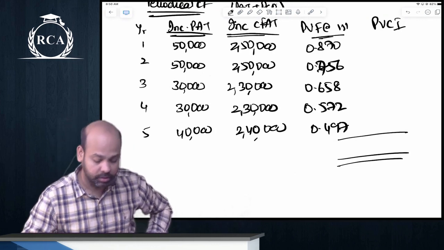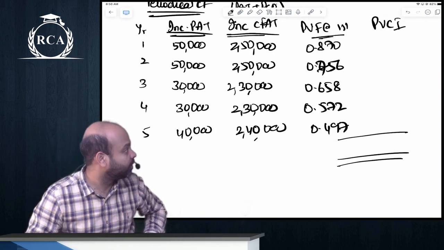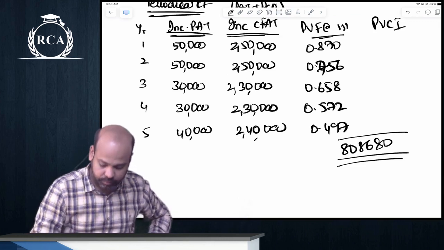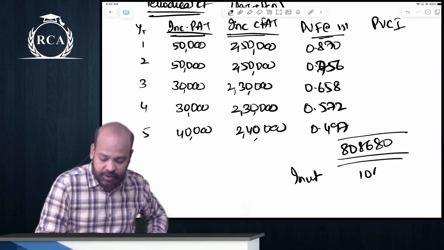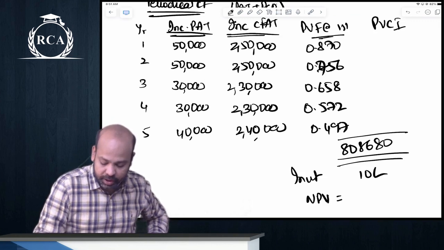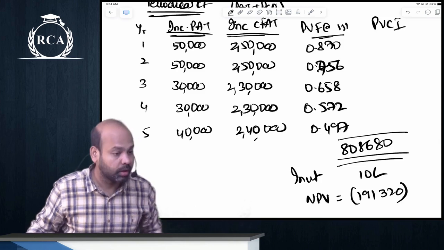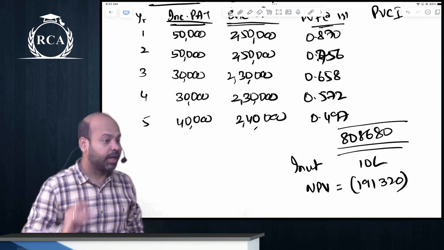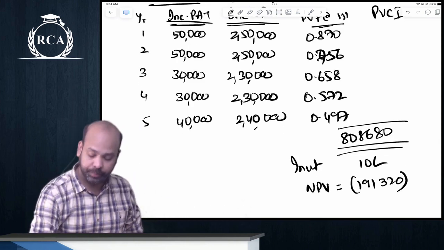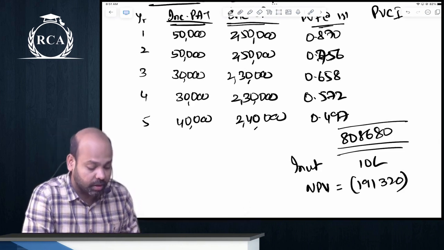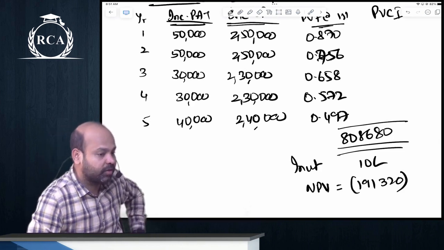एक बार बोलो ना यार, कोई कर लिया तो. Present value of cash inflows. Your incremental initial investment was 10 lakhs. Therefore, option 1 ka NPV is negative 1,91,320. Please check, guys, if you all got the same present values. You're supposed to multiply each cash flow with the present value factors and then compare it with the amount of initial investment.